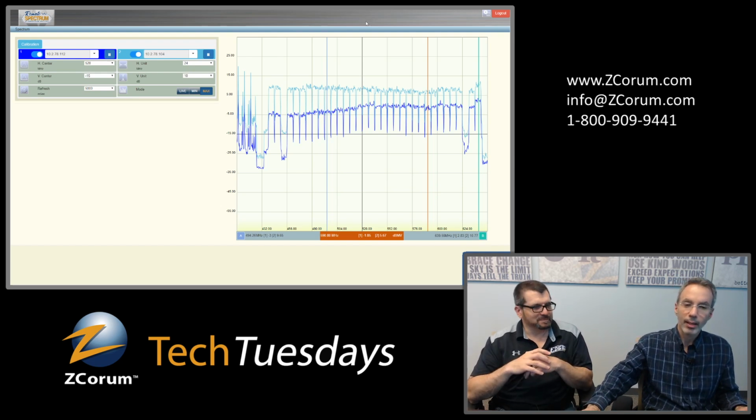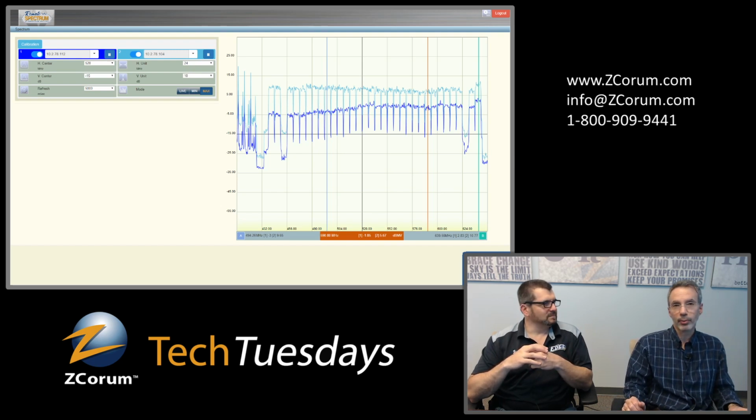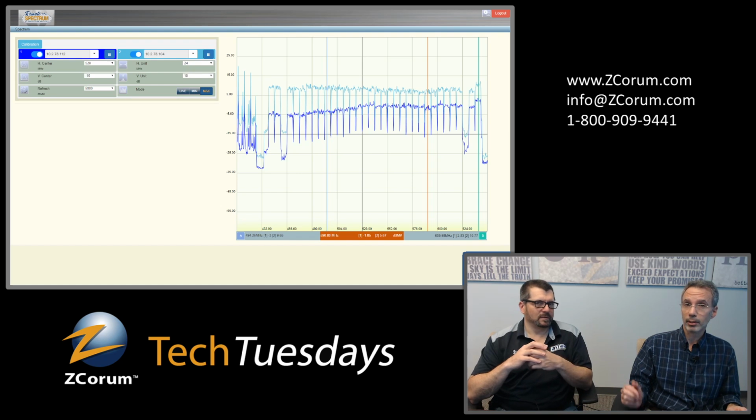So anyway, hopefully this was helpful for a couple of reasons. One was to understand full band capture capabilities and what that can do for you, and then also you can see this product that we've had out for some time now. If this is something you're interested in, just go to remotespectrum.com. You'll see a website about it, and you can reach out to us. If you want to try this out, you can download the software. You can get a trial license from us, and you set up the server. You can try it out and see what you think. Give it to your technicians.